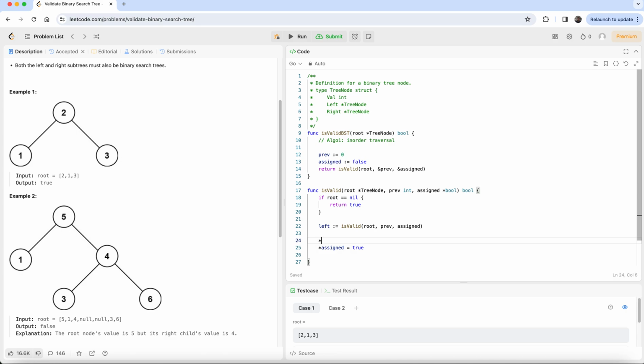So previous value is equal to root dot val, because at that time it comes to the left, returns true, left will be true, but we will still be in this node, so we can use the root dot val. So we put that in previous and assigned is true.